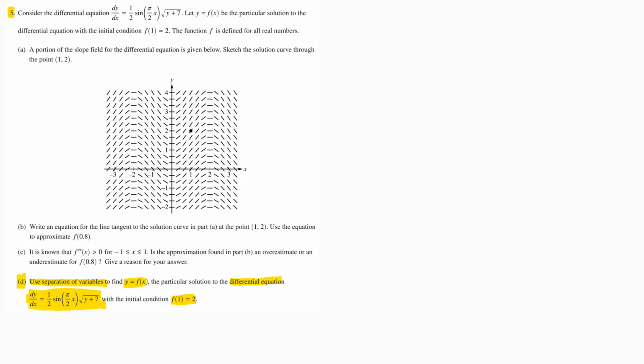They tell us that they want us to separate this out, right? Like I said, they didn't used to be this nice to tell you that that's what you need to do on something like this. But here they're telling us how to start this problem off. When we go to undo this derivative, we need to break this up into the y side of the equation on one side and the x side of the equation on the other.